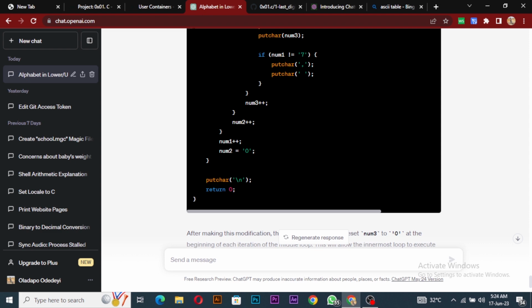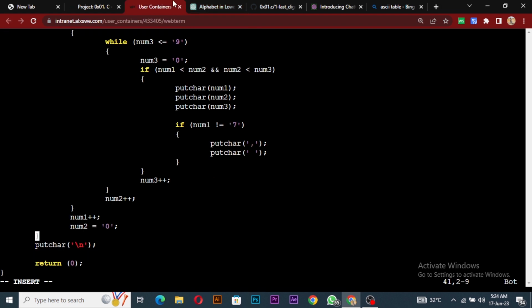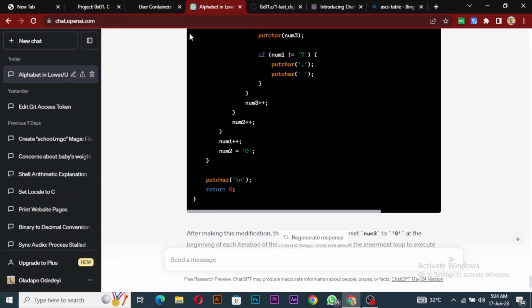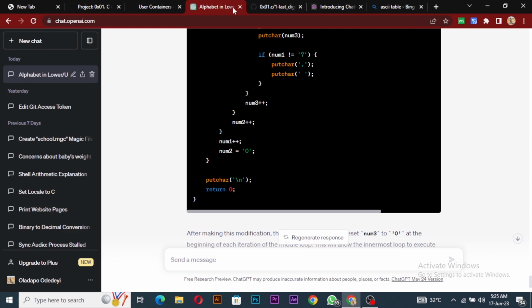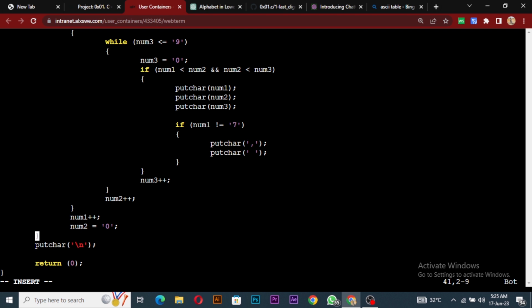Then we have num2 plus plus, num3 plus plus, and this if num1 is not equal to 7.